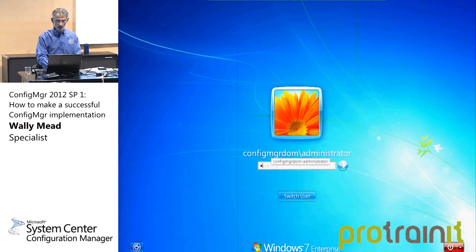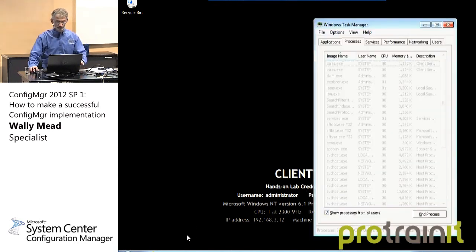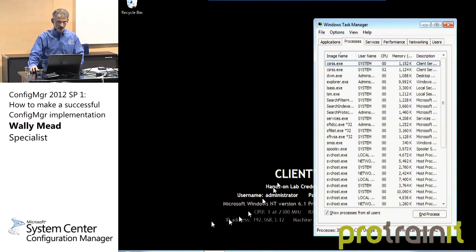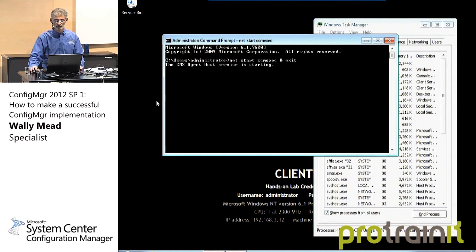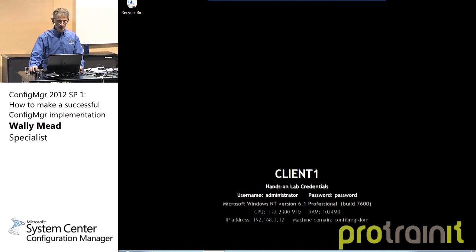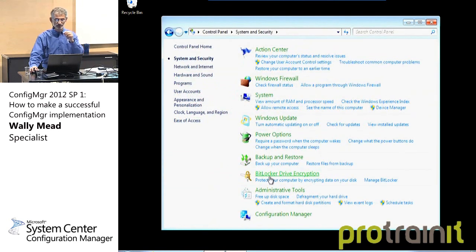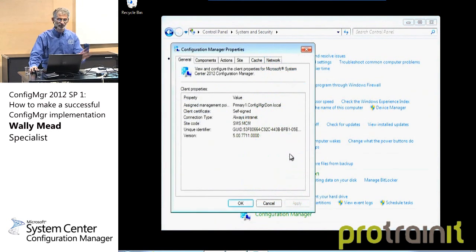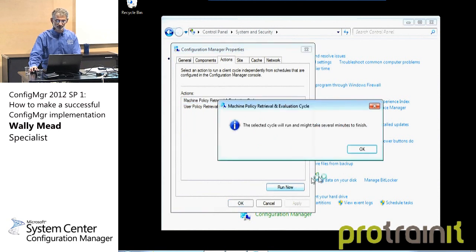Okay. I'll just check this, and if it's not working, we'll just give it up, and I'll have to review my images to get them in sync again, which wouldn't be the first time I've done that with my snapshots. Okay, he's not running, so let me go ahead and start CCMexec. Okay, CCMexec is running. I'll just quickly tell it to pull policies, and if that doesn't do it, we'll cam this and cut that part of the tape out. It'll make Panu feel better because he had a demo that didn't work perfectly either, but I think he's going to show us he fixed it. So I hope so.